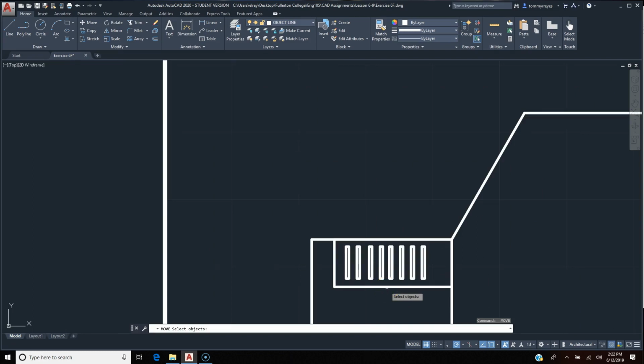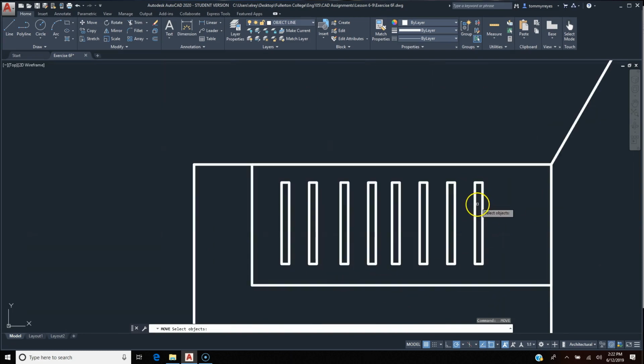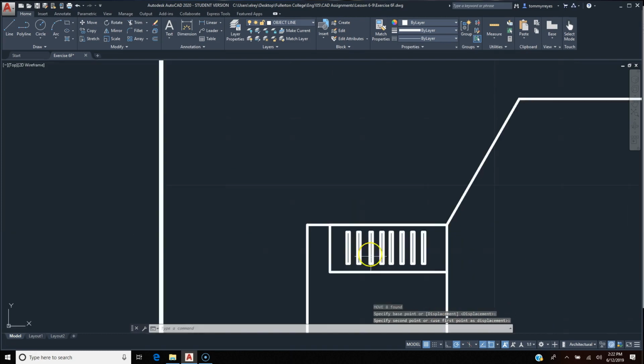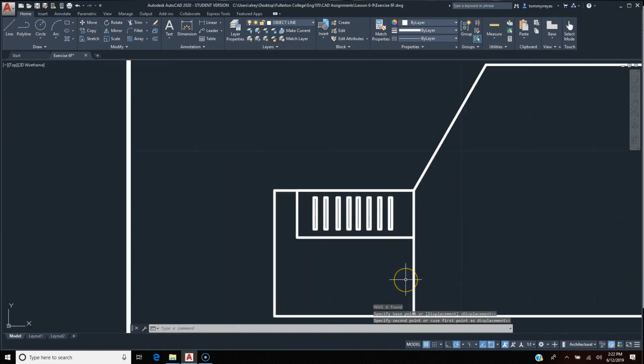And that looks better. I'm good with that. I'll just move all this and kind of center it. Call it a day. Again, I'm just eyeballing it. We're just getting used to the commands. We're not being precise, and I'll show you how to get more precise later on.